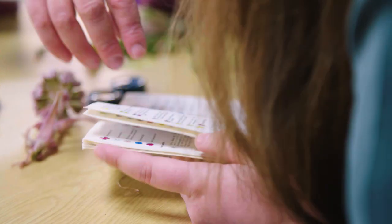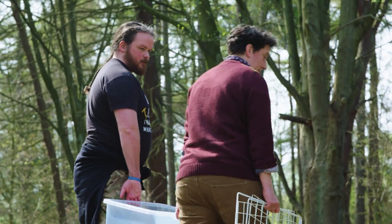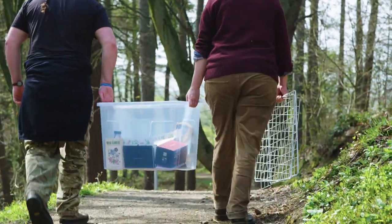I got into this field of study by volunteering at my local country park, then I did a modern apprenticeship with them, and then I decided to go and do the degree. I went back to Scotland's Rural College to expand my skill set and target my skill set towards the specific job that I wanted.